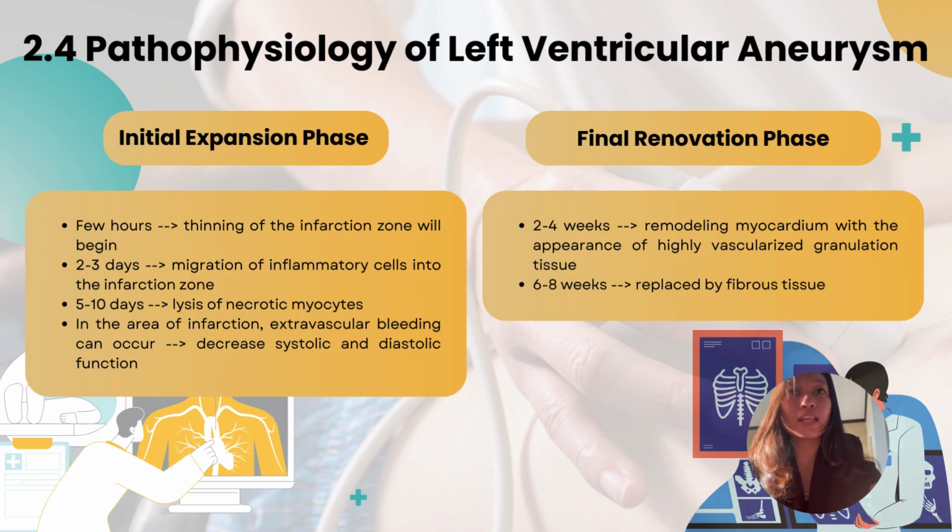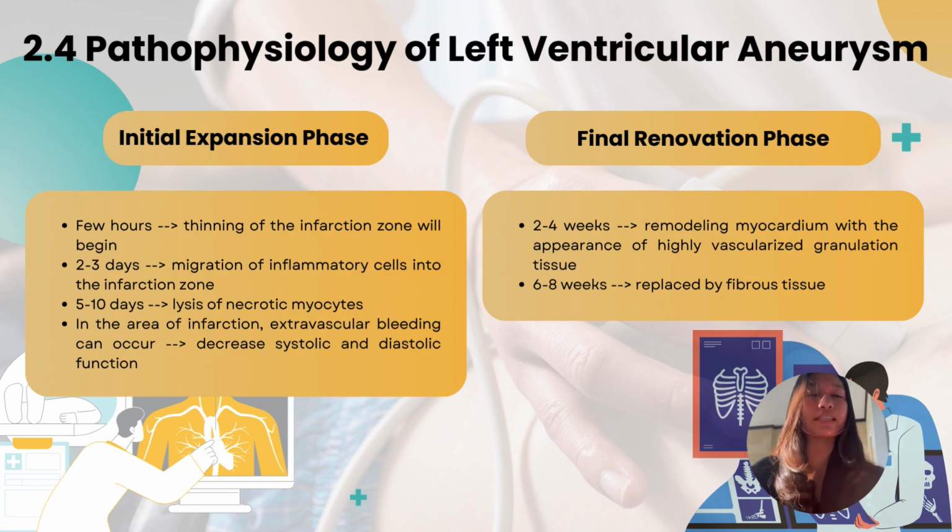Today I want to explain about the pathophysiology of left ventricular aneurysm. Myocardial infarction that occurs due to occlusion of the left or right anterior descending artery is generally often complicated by a left ventricular aneurysm. Left ventricular aneurysm formation consists of two main mechanisms, namely the initial expansion phase and the final remodeling phase.